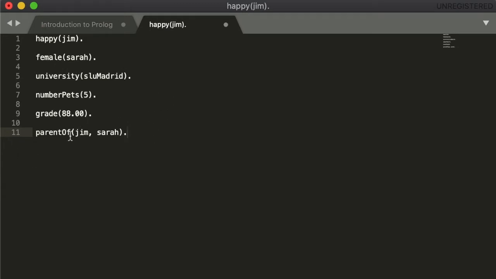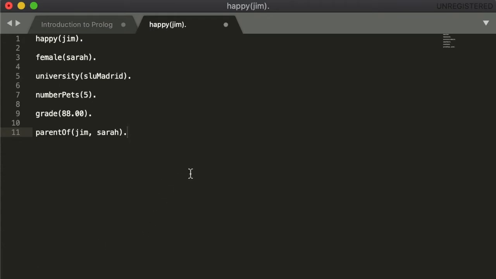So parent of has an arity of 2, grade has an arity of 1. A single atom, such as Jim or Sarah, has an arity of 0. A compound term is really any term, but typically we recognize it when it has two or more arguments on the inside of the parentheses.